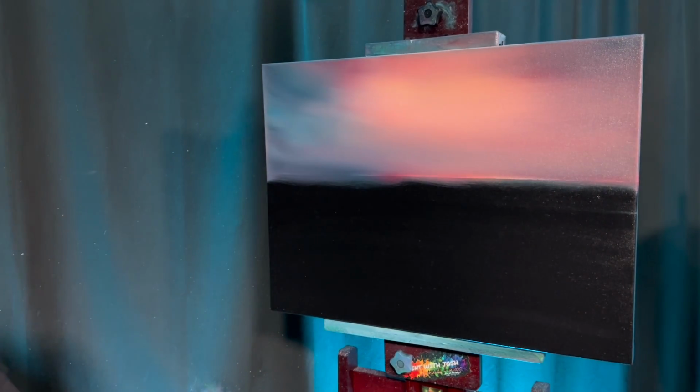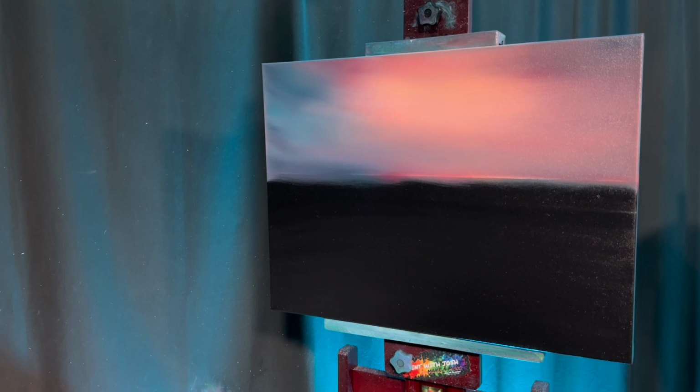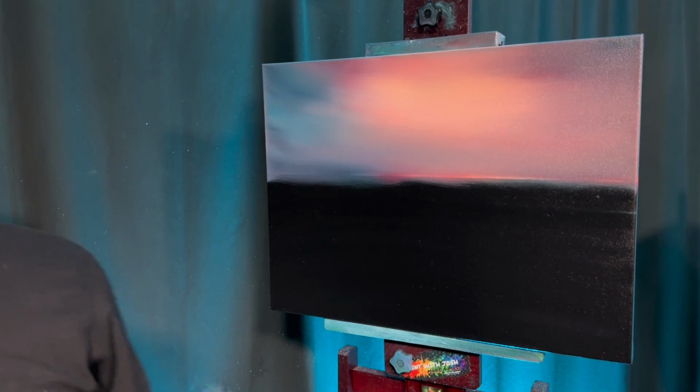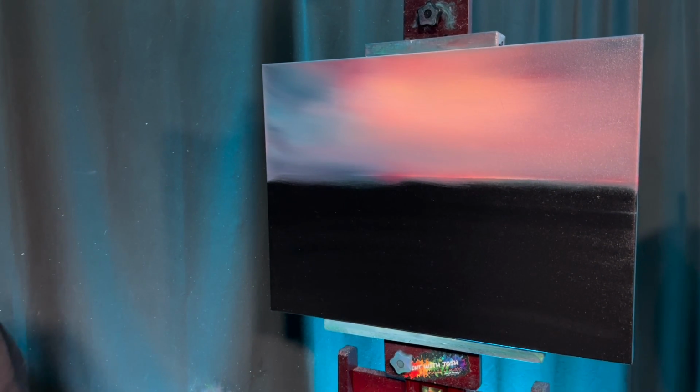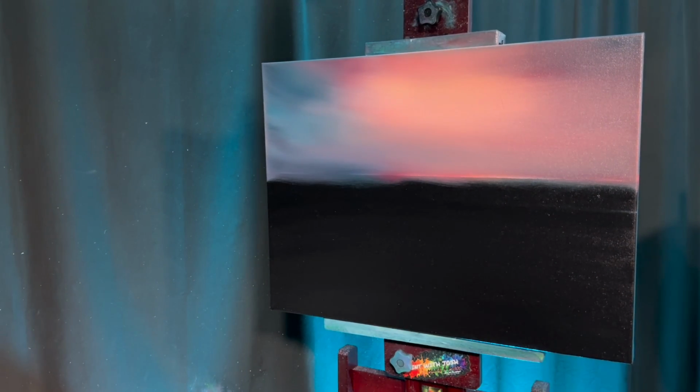Now, let's come back in and throw some clouds on that old sky. All we need to do is grab a little bit of white. The clouds for this old painting were very bright colored. Even though it's not going to be exactly the same as it was before, it's going to be close. So let's clean our brushes off, get some nice clean utensils, and then we've only used 2 brushes so far.